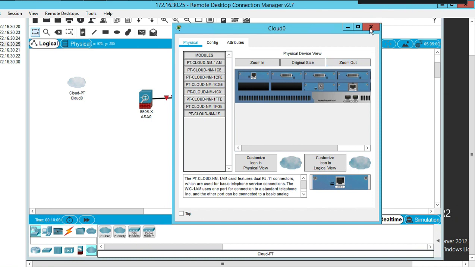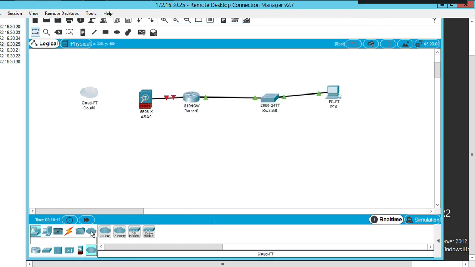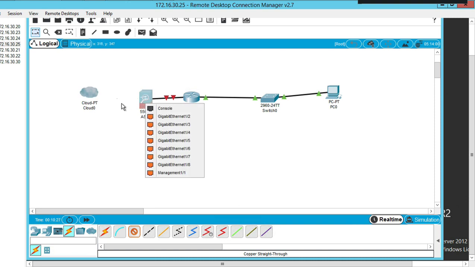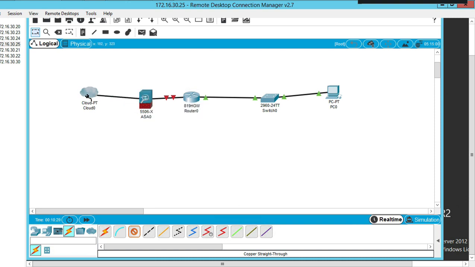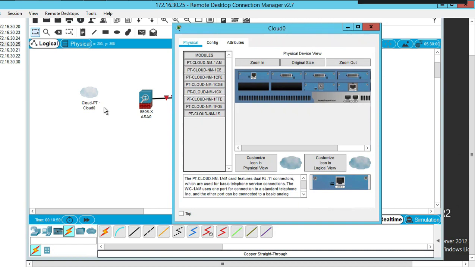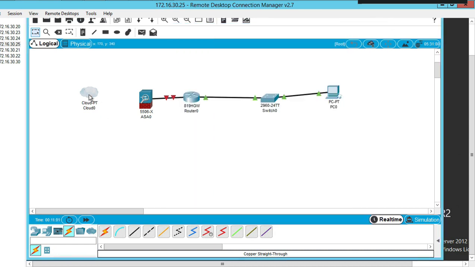This could be the internet, basically. Like from out here, it goes to the internet or whatever, or your ISP, right? So you would just connect the firewall to the cloud here. Does it work? I don't think it works, right? No, you need a serial connection. Okay. At any rate, for just training purposes here, we're going to assume there's a connection between the two.